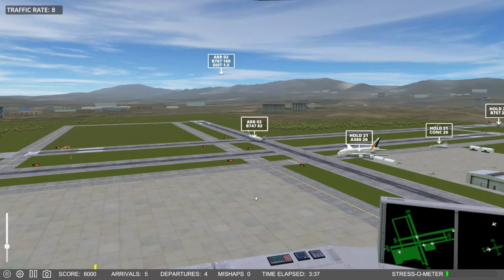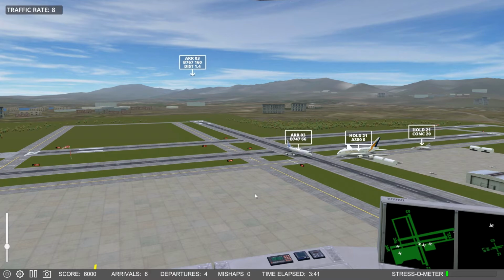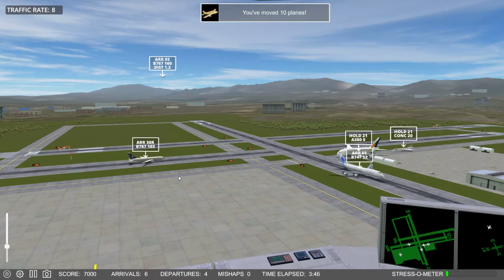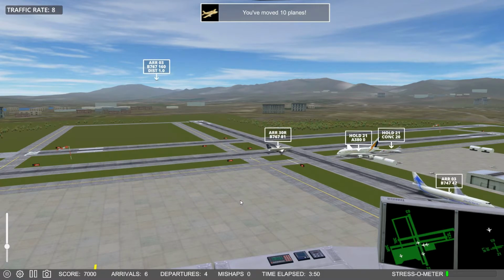He's pretty slow. Yeah, we're good. We're just good, even without an expedite. The 767 came in fairly fast. The 747 just flew going.